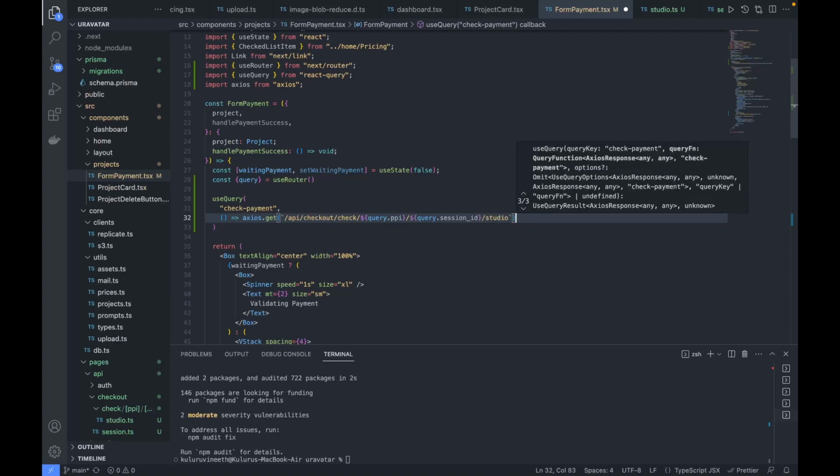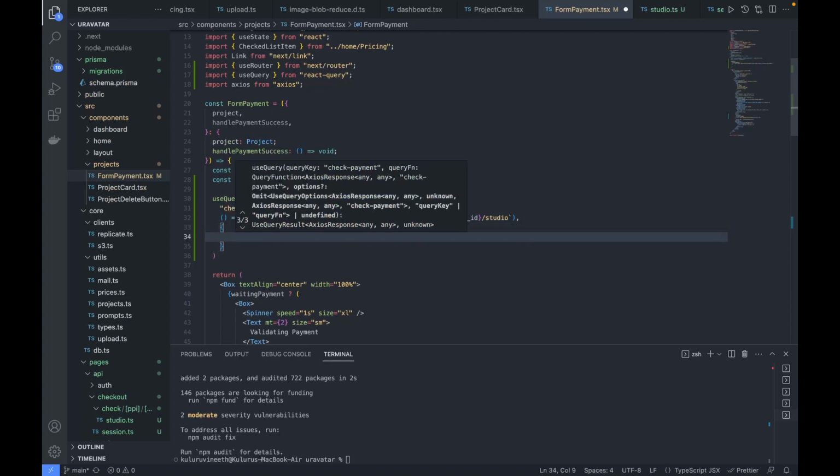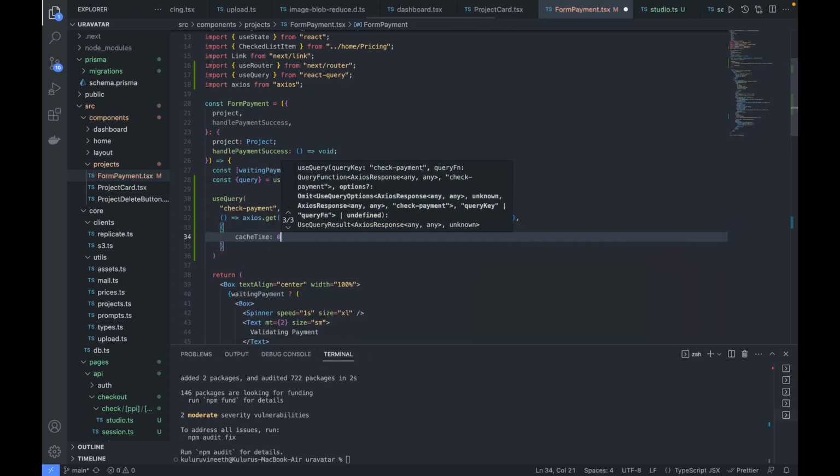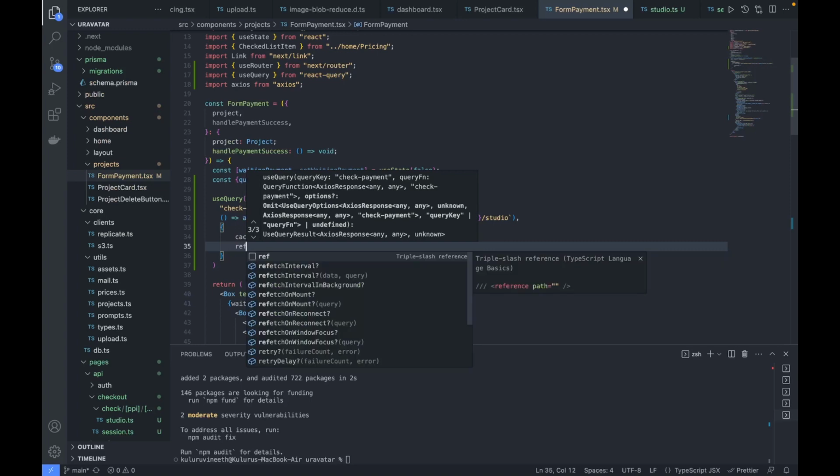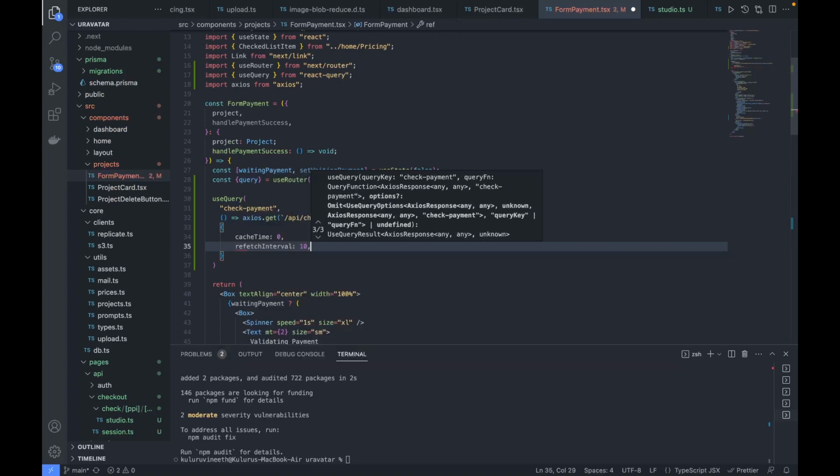After this, we are not going to cache this, so making it 0, and a refetch interval, so every 10 seconds it will be checking this.